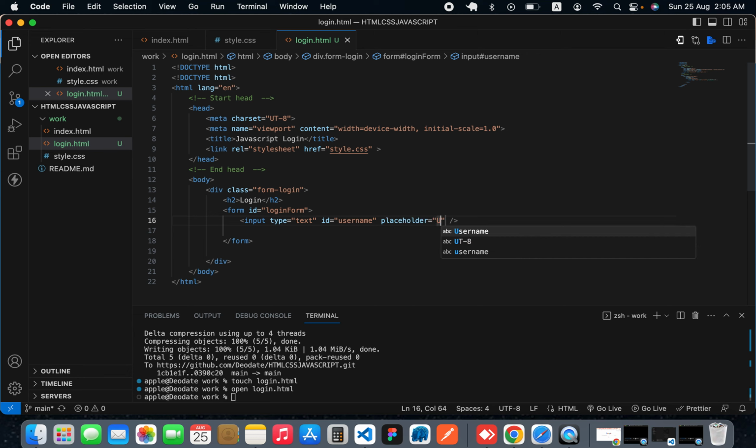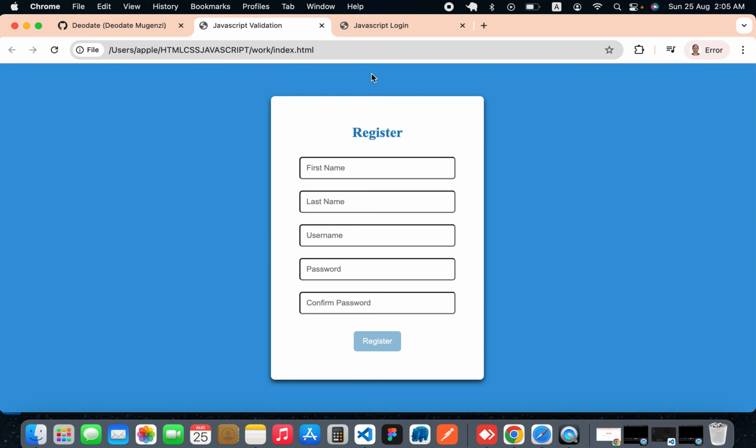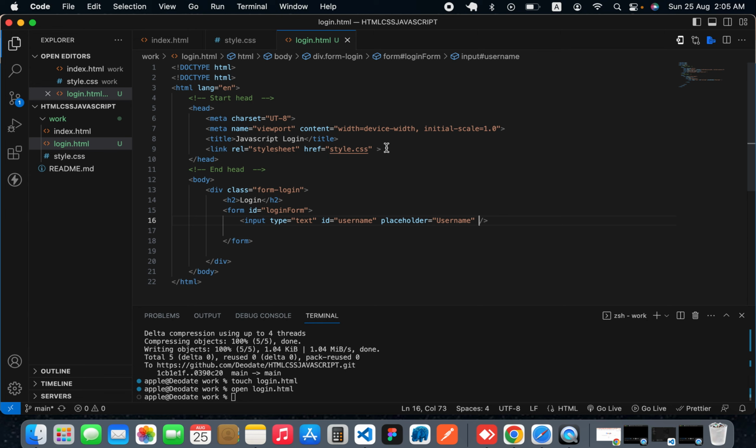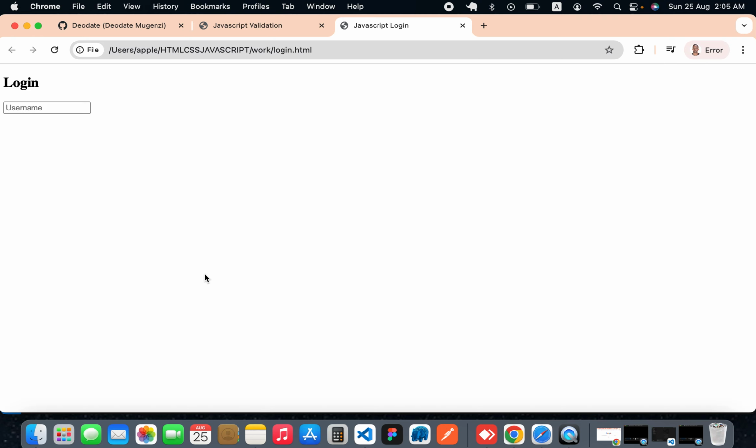Let's call it username and save. And back to my body for login, refresh. Everything is there, and also let's remove this one. I don't need this one. Let's save, back here, and this is how the thing comes.